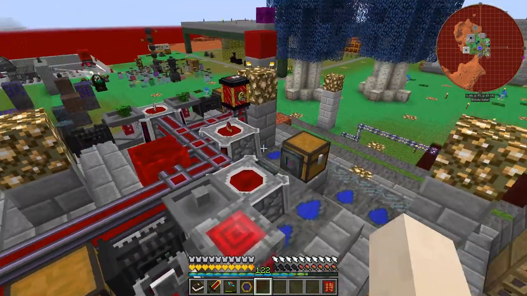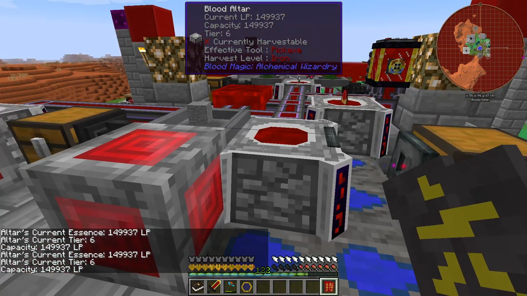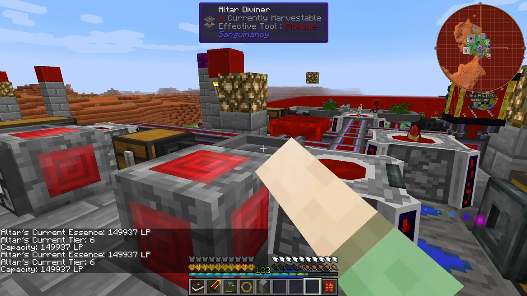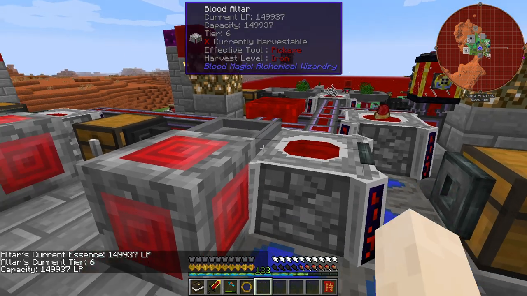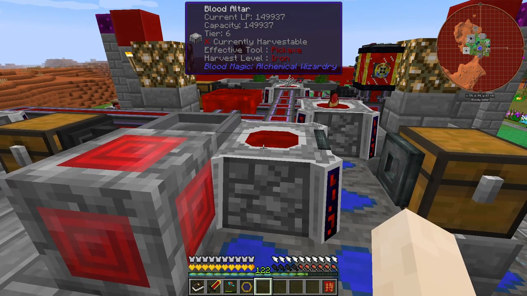Now, when we make a new altar, usually the first thing that we do is we grab that new altar. Oh. Okay, so I need to reset that one. I need to reset that one to 149.9.